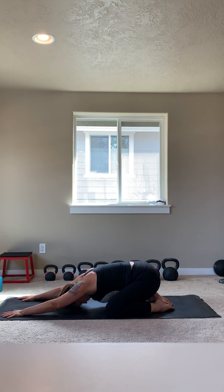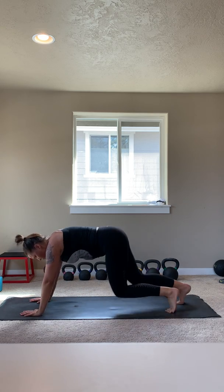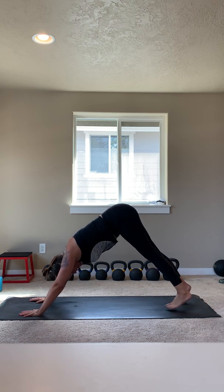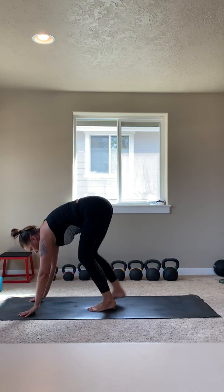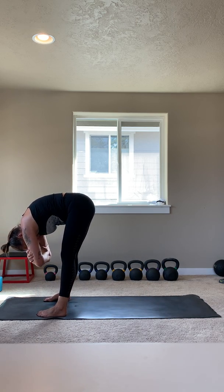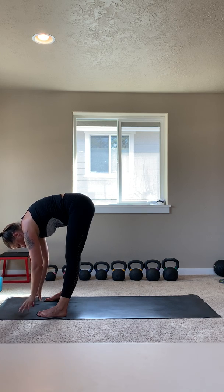And let's press back up, downward facing dog. And let's walk our feet toward our hands and come into a wide leg forward fold, shoulder width apart or hip width, and just let the head hang. And then release the arms.